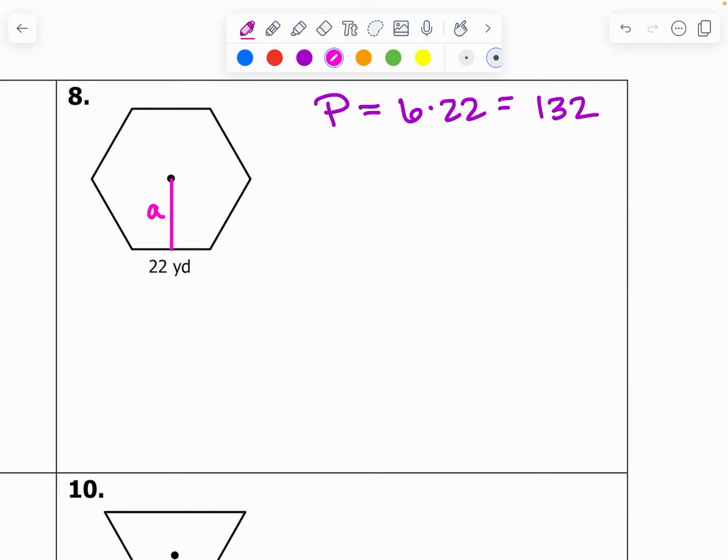Okay. How do we figure it out? What are we gonna have to do? Make a right triangle. Now, we've already talked about a hexagon, and we've already decided that the hexagon has angles of 120. So we know that this is a 60, 30, 90. Now, here's the deal. Is 22 a side of the triangle? No, 11 is. So in order to find A, 11 is our short leg.